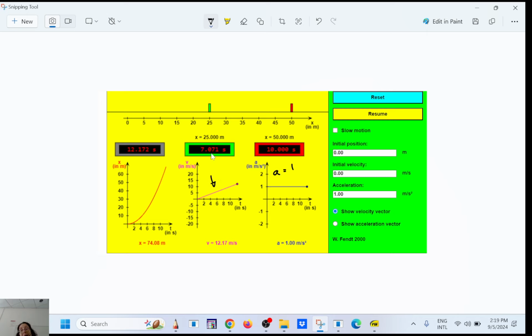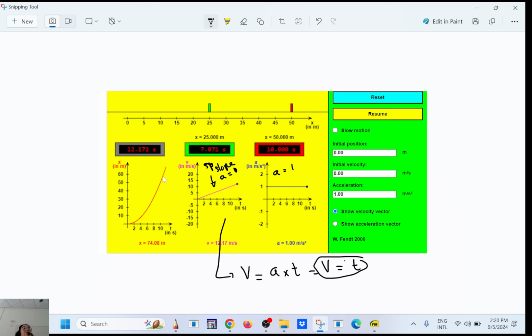So the slope, if you have the slope, it's going to be 1. 1 meter per second per second. What's the equation? V equals what? Acceleration times the time, which is V equals t in that case. Do you see that? Just to give you a gut feeling, and then we'll go and look at those equations.